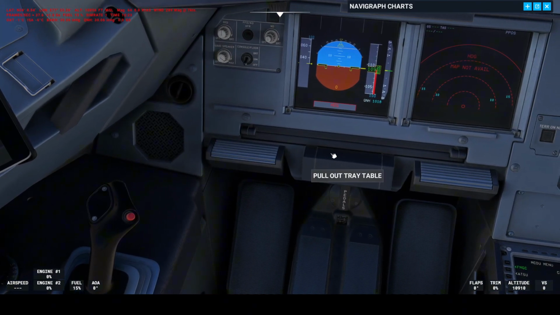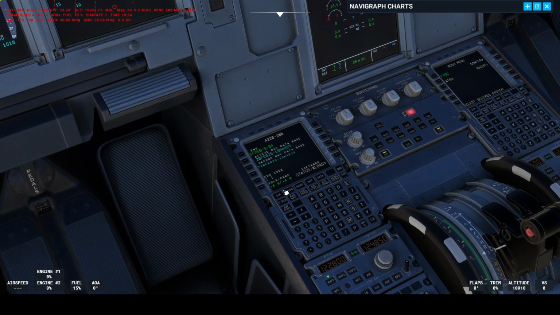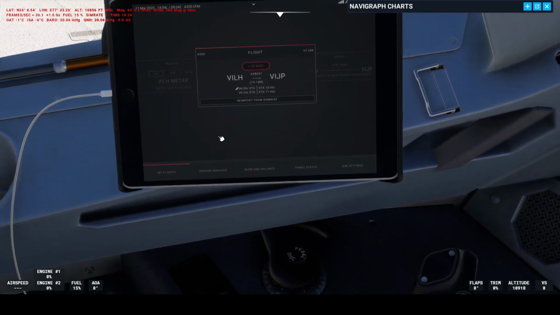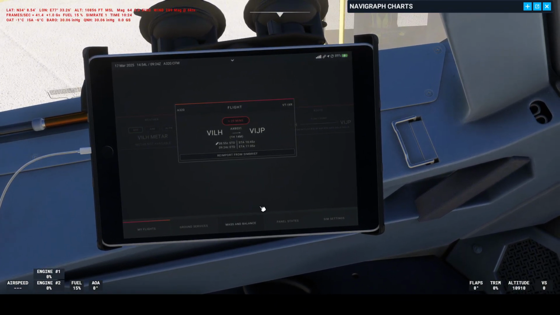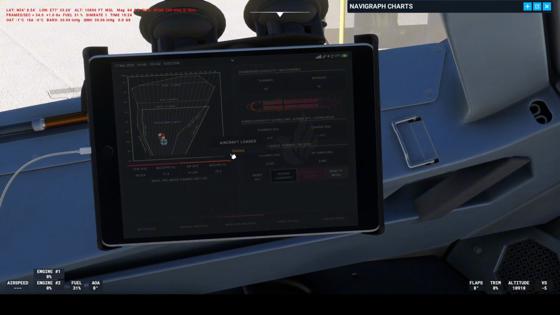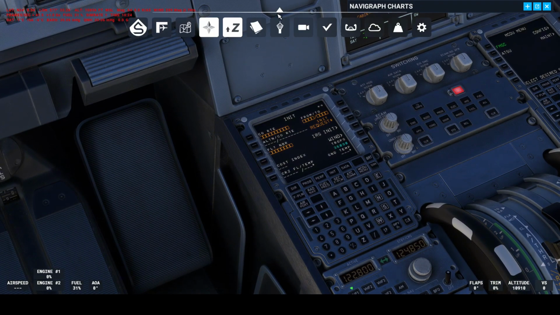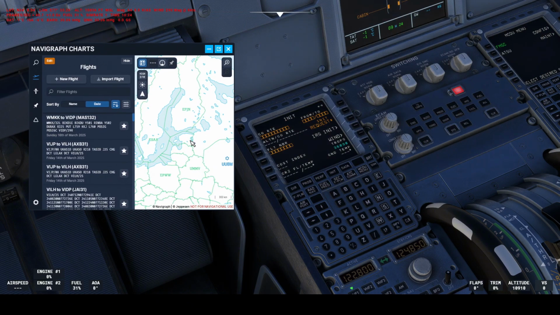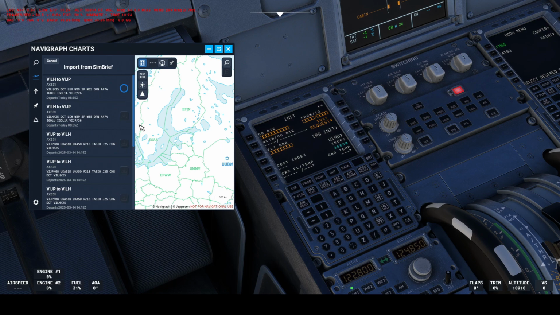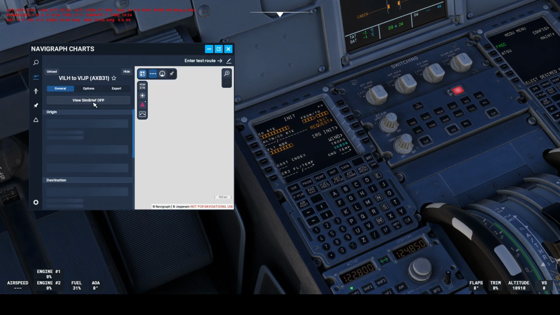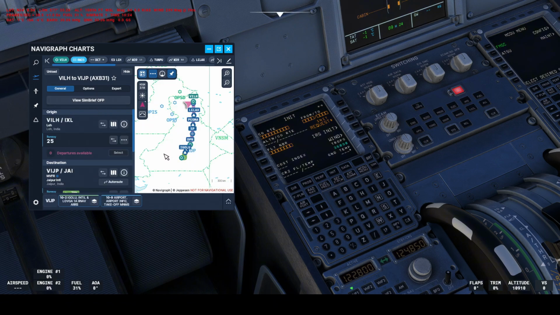So what we are going to do is go to the FMC page, and we don't want to add in the route because we want to do that manually, because we got these random waypoints. So we'll go to the mass and balance and load up the plane. But what we can do is enter in our, I'll just load this. I'll get used to using this because we have this one for a reason as well. We're going to fly back to Jaipur, the airport that we took off from in the previous flight. So I'll do that, and then we'll do it again with the 737. We'll see if we can do that turn that we did in the previous video a bit better.